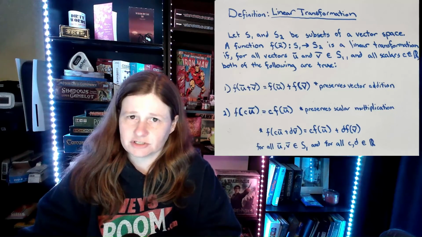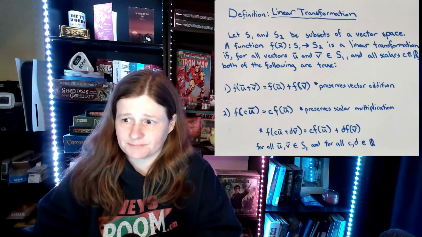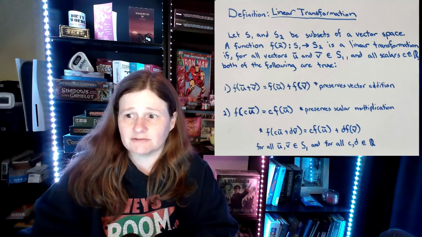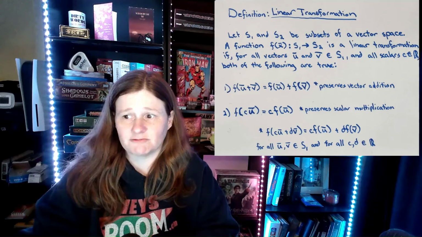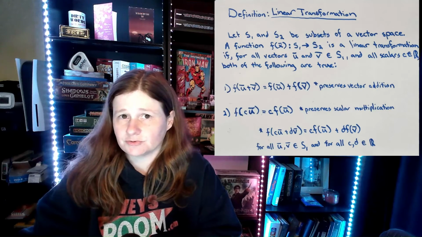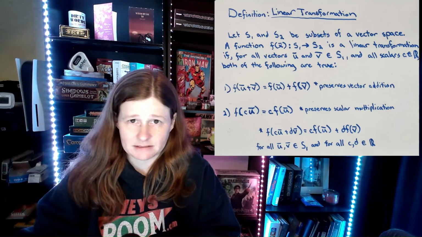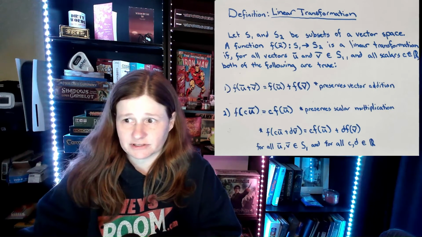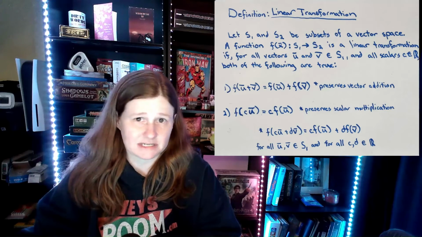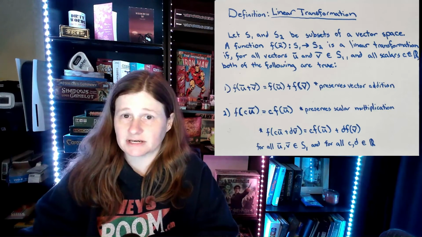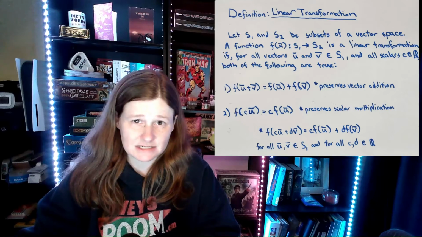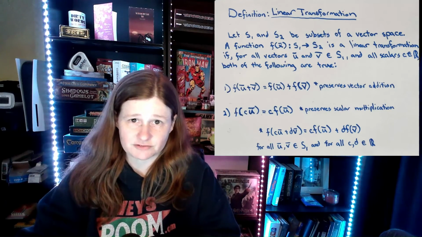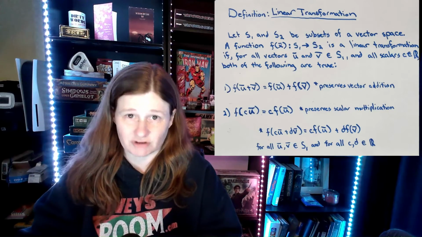So the definitions that we'll be using in order to do that today. In order to define a linear transformation, we need to have S1 and S2 be subsets of a vector space. So we're going to be using Rn and Rm. Then we have a function f of x here in the definition, and that will be represented with a T. Don't get confused, these are the same thing. T, U, these are just variables representing a transformation, which is another word for a function.